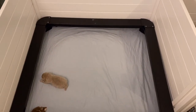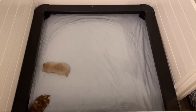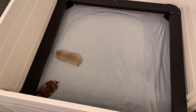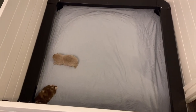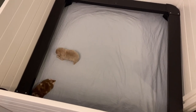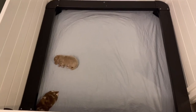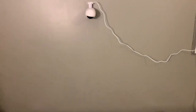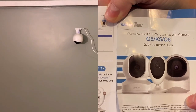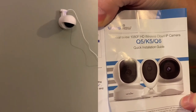One of the things that Suze did is she started researching some different cameras. We were really concerned because we weren't looking to purchase anything crazy — some people have ring cameras that are just so expensive. We were looking for something that you can download an app, view it, it's got night vision, and you can zoom. We ended up with this one — it's got a nice clear picture, and you can talk and listen.